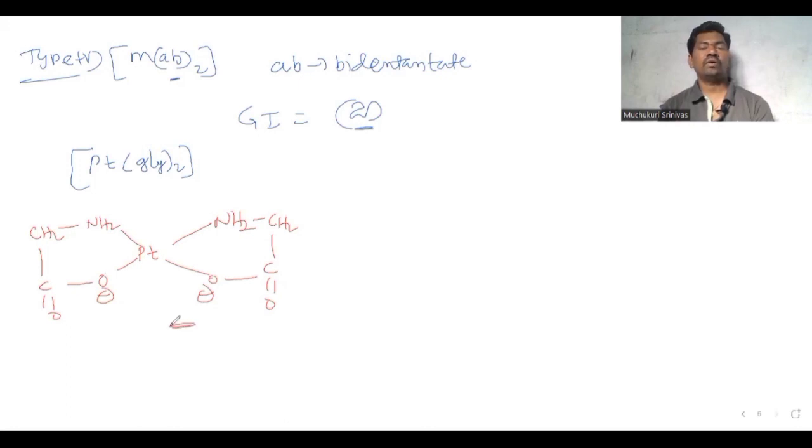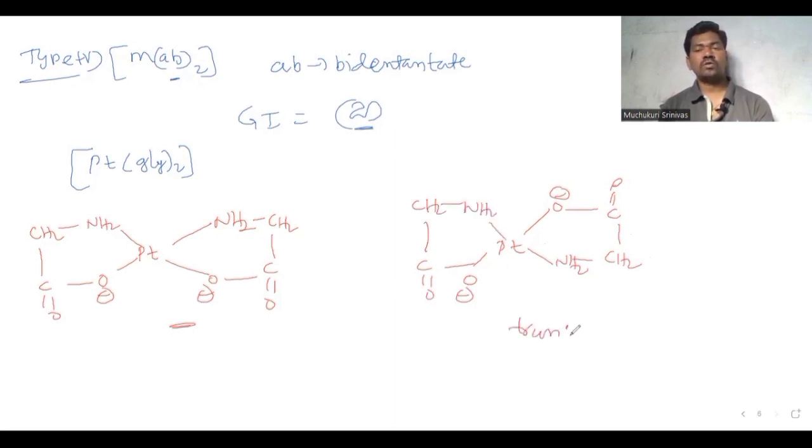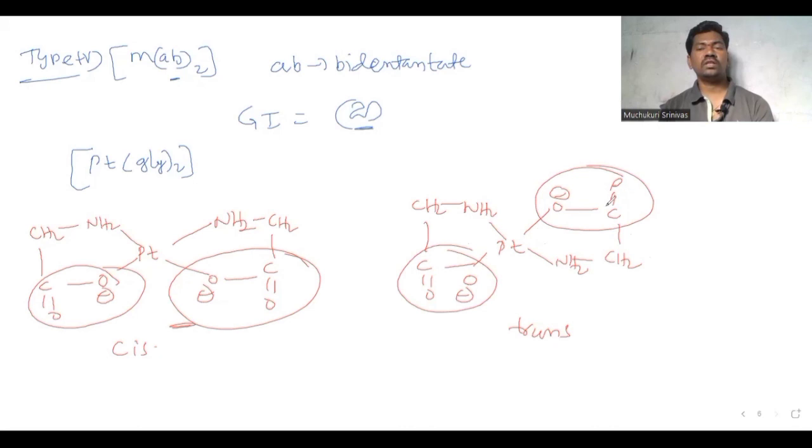So this is one of the ways, 2 ways. And the second way, platinum, this O minus can be taken on the opposite side, then again CH2 and NH2. And here this one should be taken on the same side, C double bond O, then CH2 and NH2. So this is another possibility. So this is called the trans isomer, and this is called the cis isomer. When these two structural arrangements are on the same side, it is called cis. If these are opposite to each other, perpendicular to each other, then it is called trans. So this is type 4.